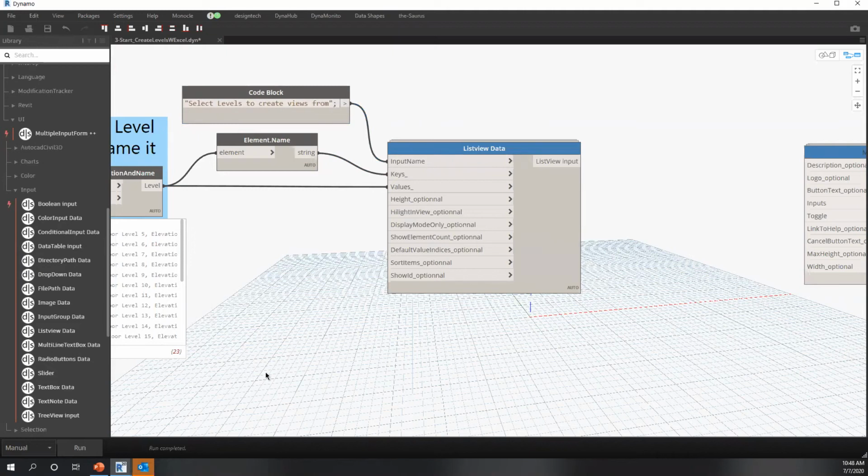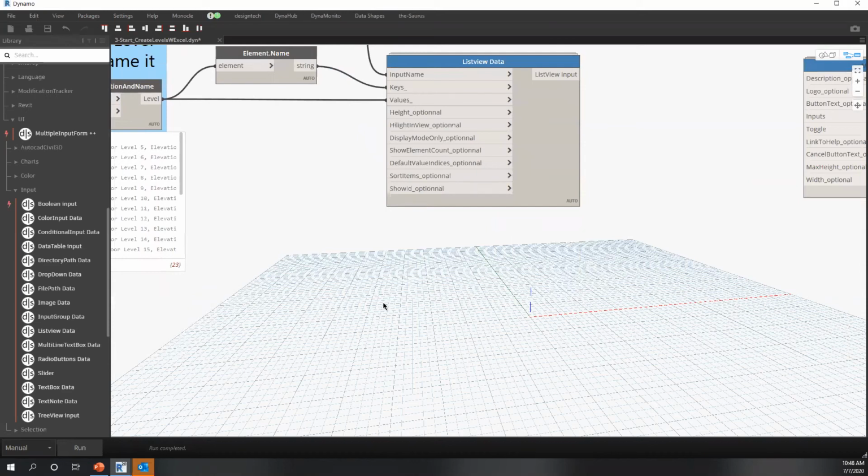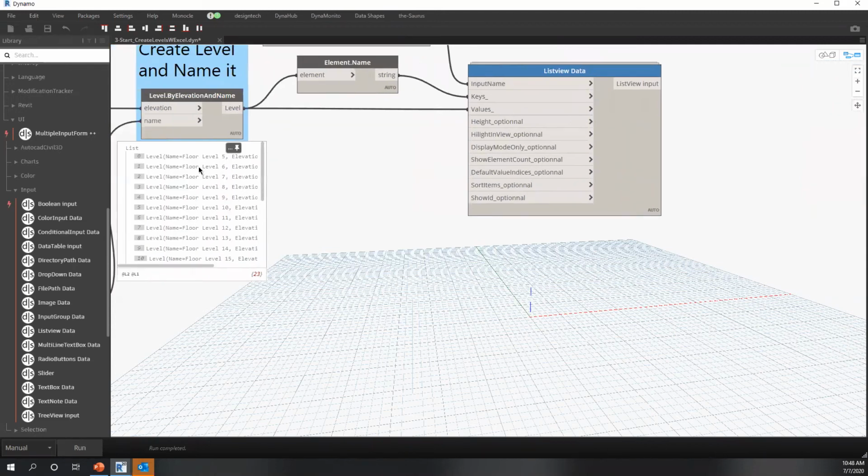Input name there. And then we're going to add another UI to this. We're going to give the user a toggle between a yes or a no. Do they want to create ceiling plans for all of these views? Do they not want to create ceiling plans for all of these views? You could utilize this list data again to give the user the ability to, maybe they want to have a floor plan for some, but not all of them need a reflected ceiling plan, and you want to give them the ability to select the actual reflected ceiling plan, or maybe all of these are going to have an RCP applied to it, kind of whichever method you want to go through.